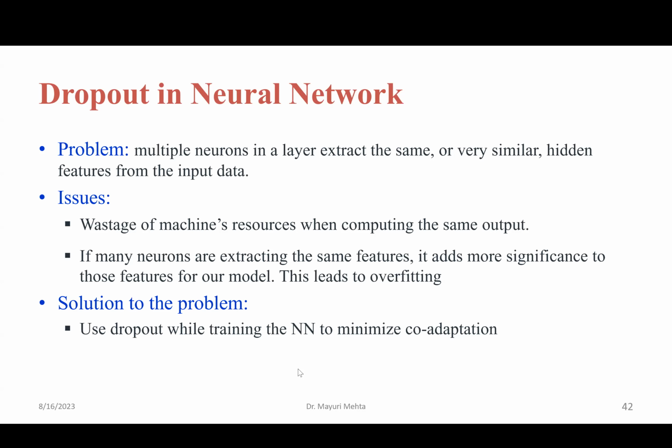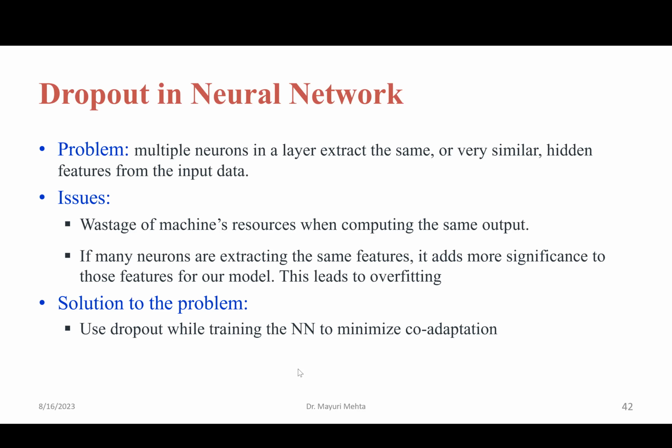On the connections, there is one value which is called the weight. So this co-adaptation can happen when the connection weights for two different neurons are nearly identical, because the weight values are the same.